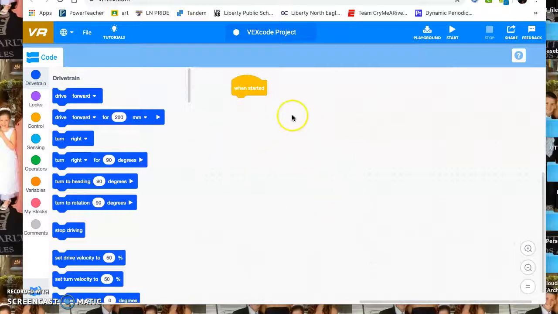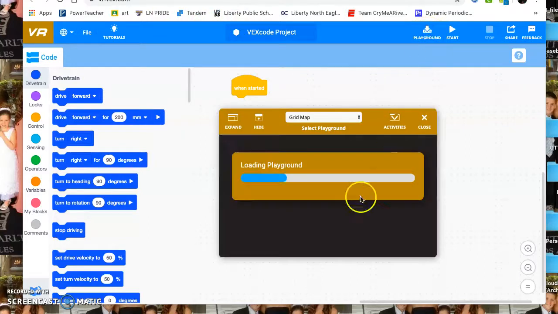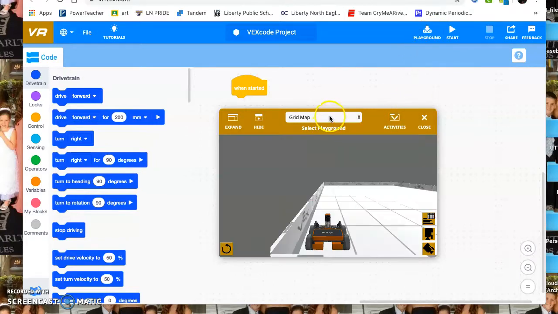All right, today you guys are going to learn how to navigate your robot through a maze to different letters. So remember, when you click on the link from Google Classroom, you have different options, like right here under Playground, that's where you can get your mazes. So you click on Playground, and then right here is the normal grid where you see your robot down here. We want to switch this menu to wall maze today.